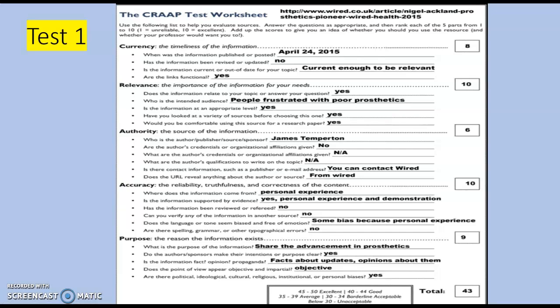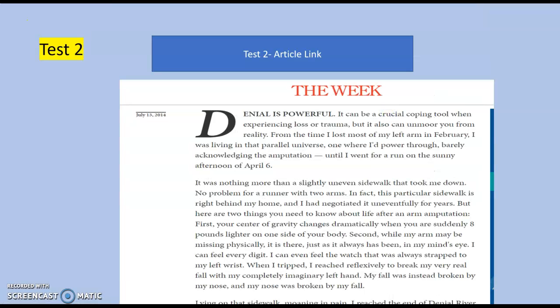The second article is about a gentleman who had his arm amputated, the things he went through, and his life. Now this article is a little bit different, being that it is a story. However, it is still applicable as a source for research. Again, you may click on this article link above to review the entire article online.